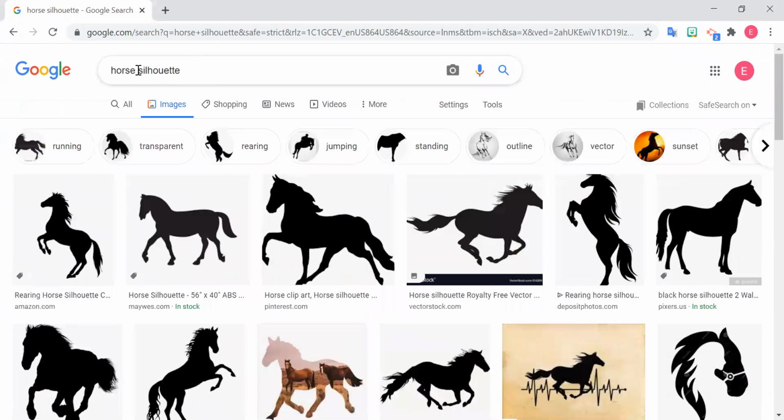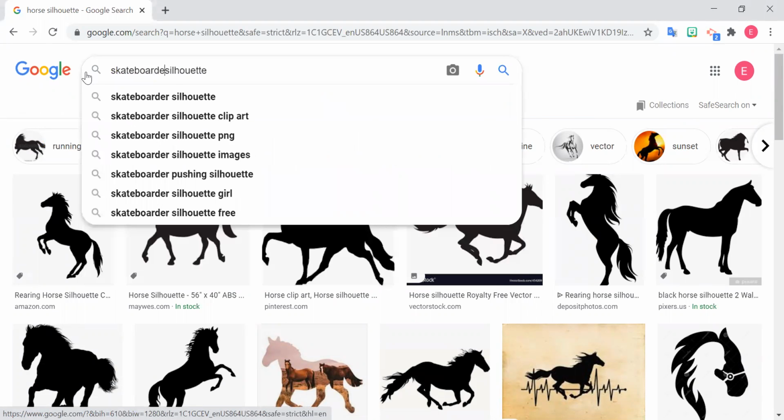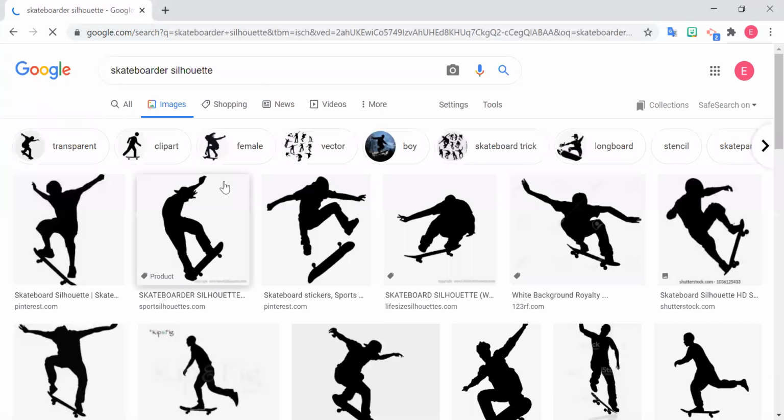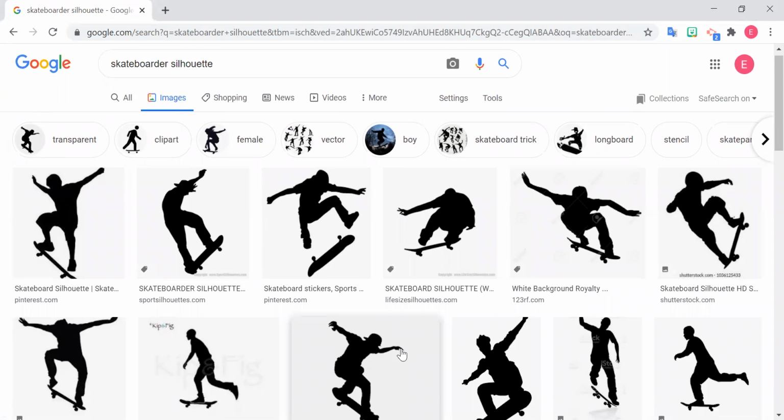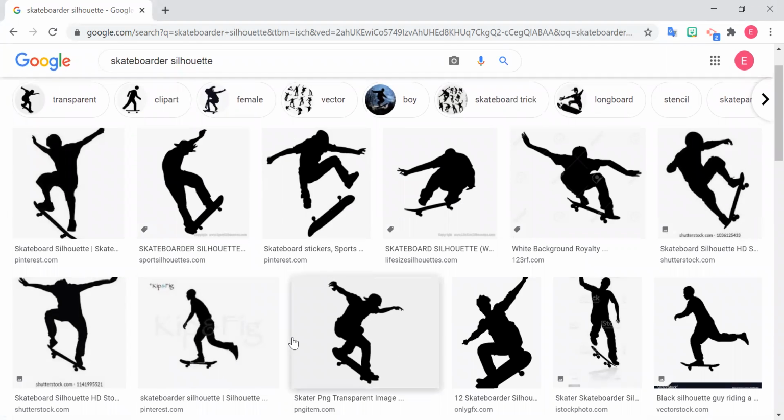You can do a different search. Let's say you wanted a, I don't know, skateboarder. Maybe you wanted a skateboarder. Now, one thing I'm going to caution you against is selecting something with another shape inside of it like this or this, that's negative space. This one would work because they're two different shapes. So that shape you'd trace around and that shape you'd trace around. This one would work because you could go inside of this and around. Just for this particular practice, we want to make sure there's not a part of an empty space. This one would work also.